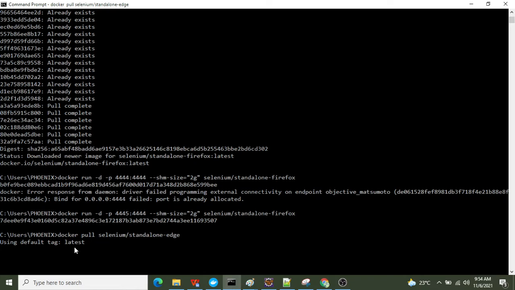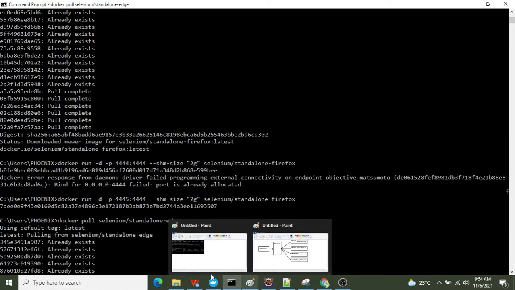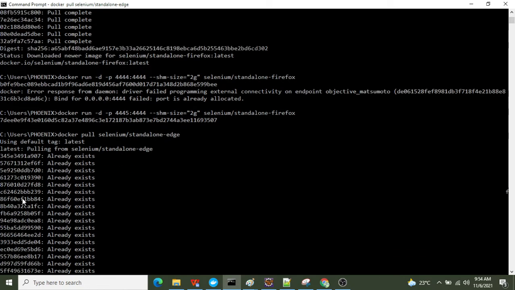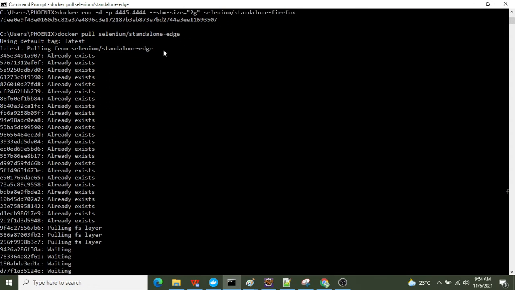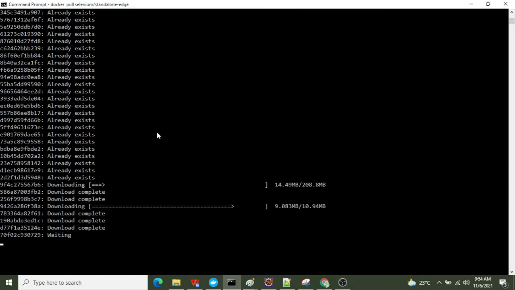And then it will start downloading the things here. I can do one thing, guys. Some of these things are already downloaded, right? When you downloaded Chrome and Firefox, a few of the common things already got downloaded. Whatever component is specific to Edge, now it is going to download. So the speed will be a little good, right? Because most of the things have already been downloaded. So whatever required components, it is going to download.